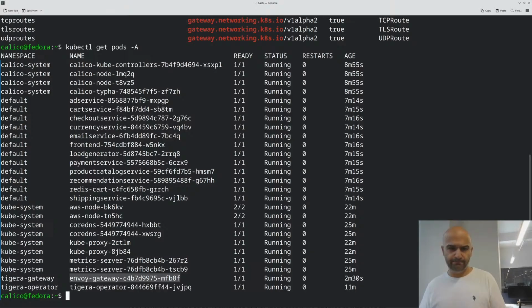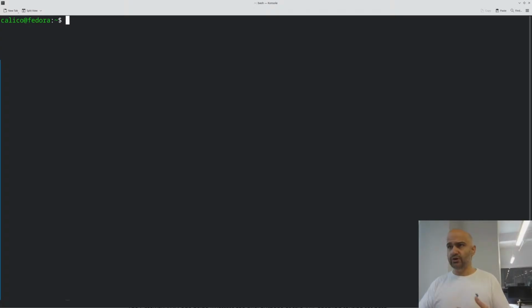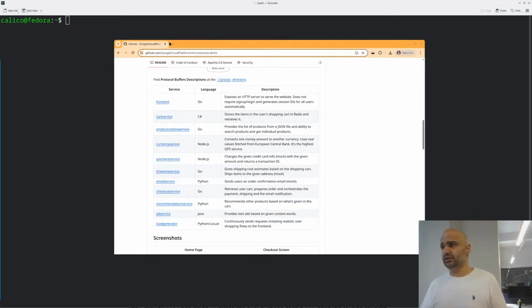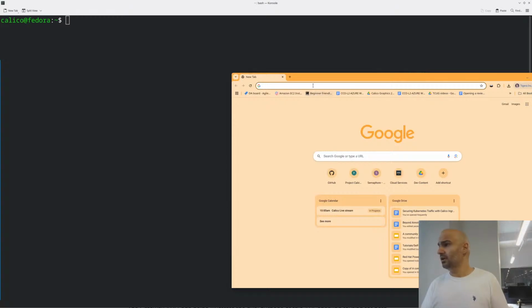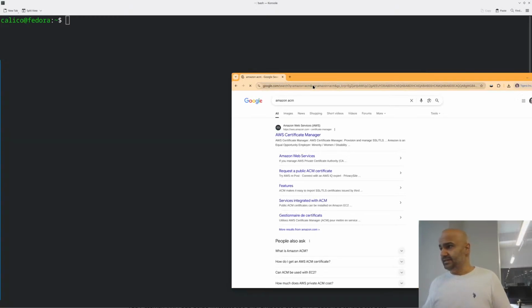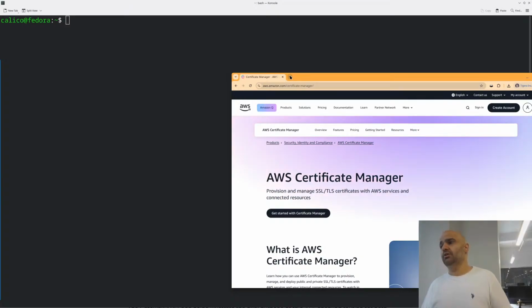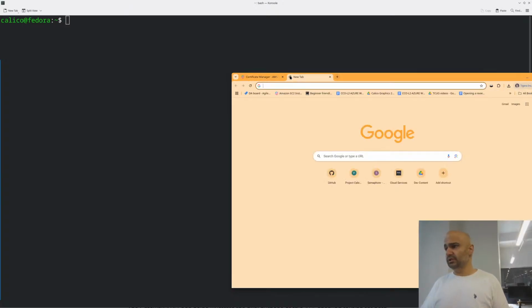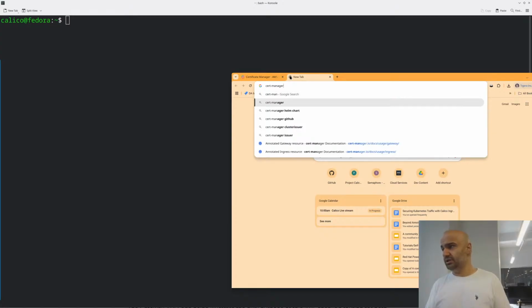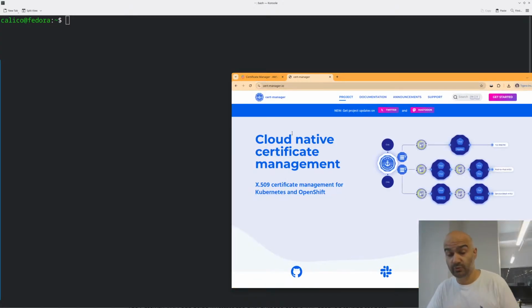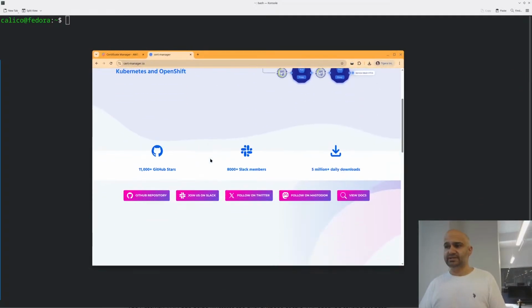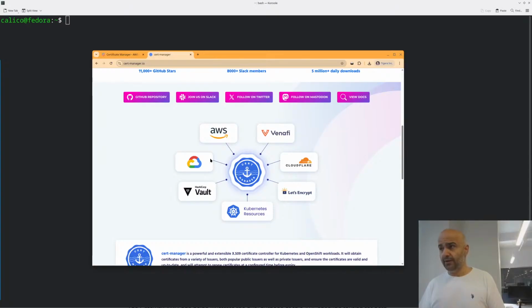and it puts the Envoy gateway in there and creates a couple of integrations with Calico for it. Now, after you're done, I want to create a gateway and I want it to be secure. One of the ways that you can do this is Amazon ACM Certificate Manager. That's obviously possible. And the other one, which I really like, is cert-manager, which is a CNCF project. It's free, it's open source. You can basically see what is going on.